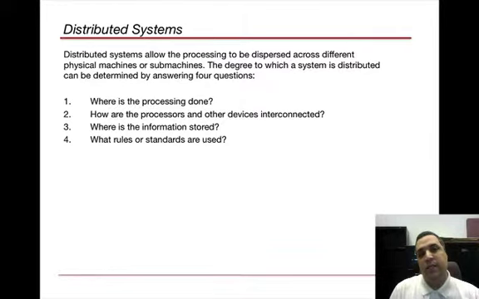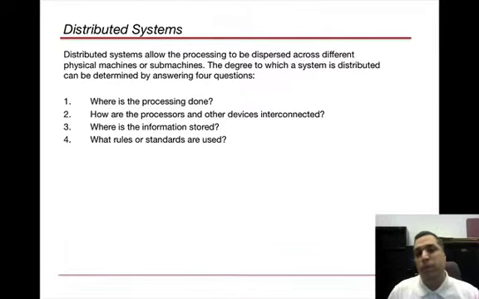IT architects will generally look to say, how should we distribute the workload? How should we distribute the software applications amongst multiple machines? Eventually, we started looking at how to bring them back into a single machine, because we buy these large machines that don't go down or can do a lot of processing, and we can leverage them by virtualizing them and creating individual virtual servers within the single machine. So we ask questions like, where is the processing going to be done? How are the processors and other devices interconnected? Where is the information stored?